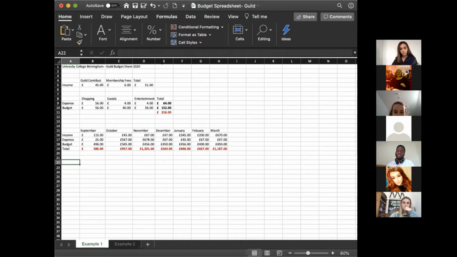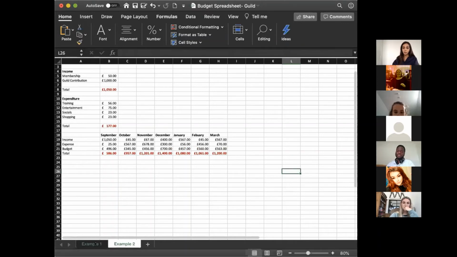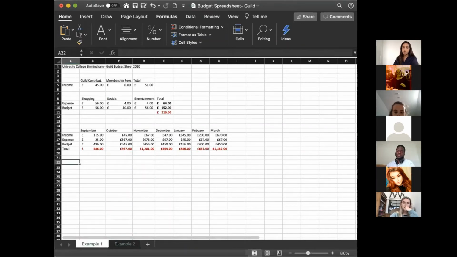Okay, let's bring this up. Okay, so again, this is just another template that I created. It could be example 1 and 2 that anyone can follow through with. If you would rather me send this or email this over to you, if you think it might be easier for you, then just let me know and I'll be more than happy to send this over to you guys. Just let me know.